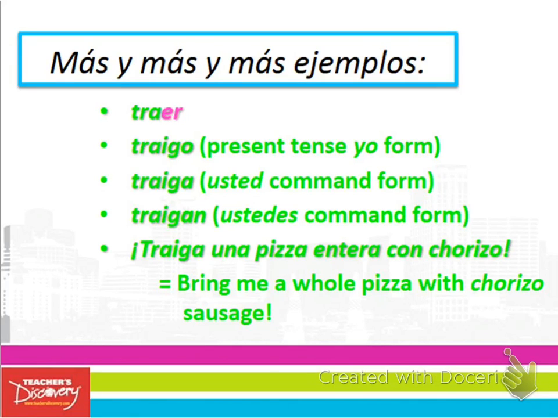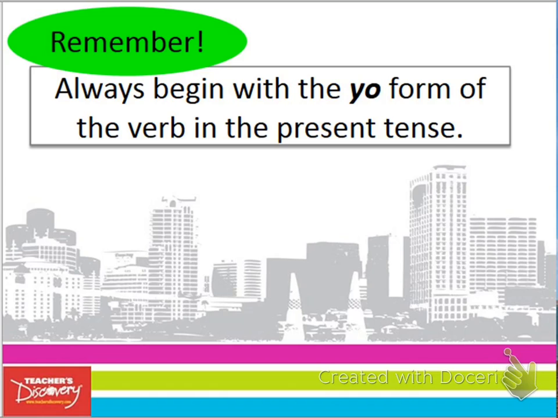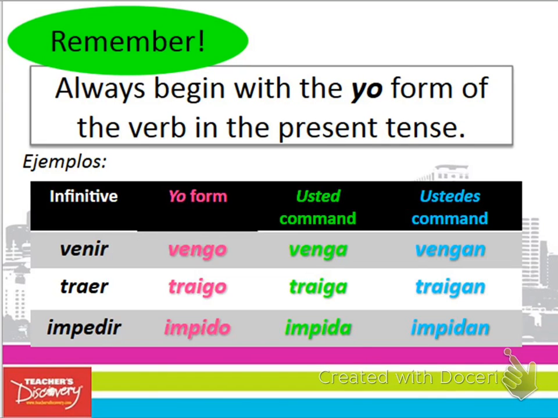And then traer, remember, has a weird I on it, and it only has that weird I for the yo form. And so that same beginning stem is what you'll have to change for the command form as well. Always double check that you look back at your original verb, that traer is an ER verb, and so your ending for the command is going to have the opposite ending of what would look like a conjugation for ER verbs for the third person singular or el usted form. So, traiga and traigan. And remember to always go to the yo form so that you catch any of those things that may change.